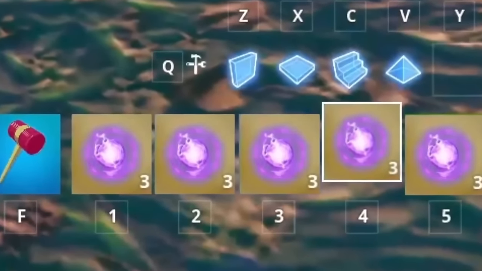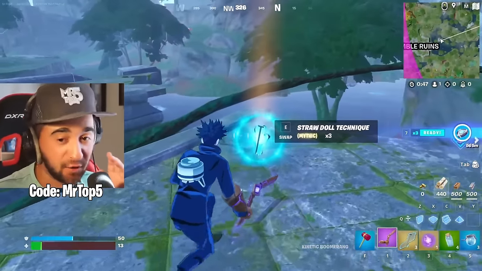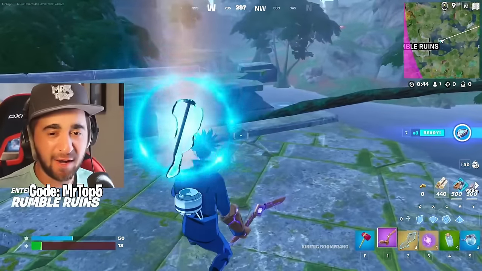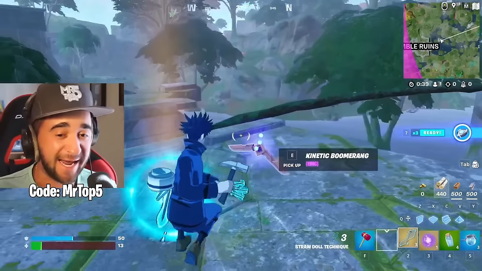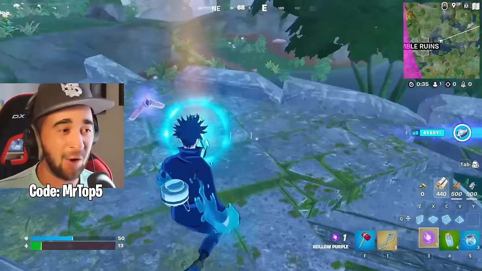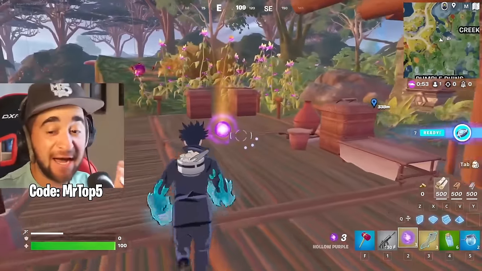Can you get 2 of the brand new mythics in your inventory at once? I have 1 right now, and there's another one on the ground. All right, it doesn't let me pick up 2, but what happens if I drop an item from my inventory? Okay, nope, it doesn't let me, but what happens if I glitch, shut off my internet, and convince Fortnite I don't have the other item as well?